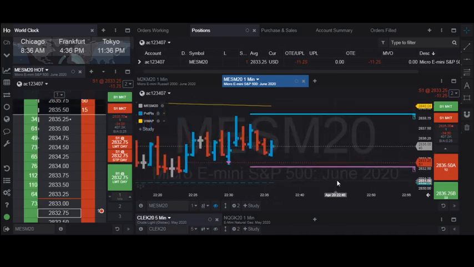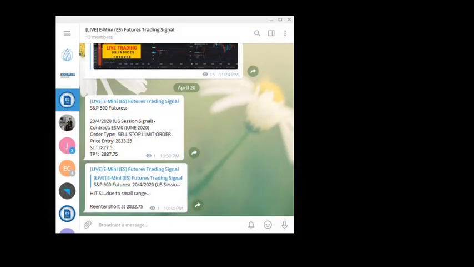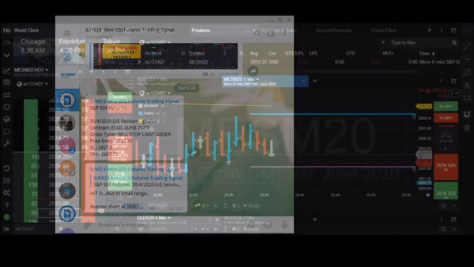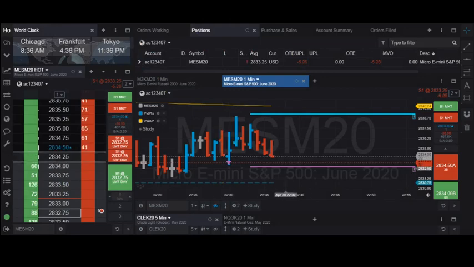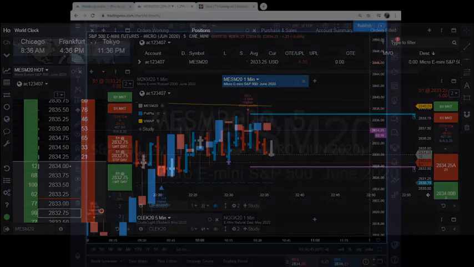So at this moment we already sent out one position to short sell the market, but unfortunately it already hit the stop loss, and we re-enter again at 2832.725. So based from this live telegram channel, now we are waiting for the re-entry, which is at 32.75, and this is the price we expected for the price to move on the downward movement.